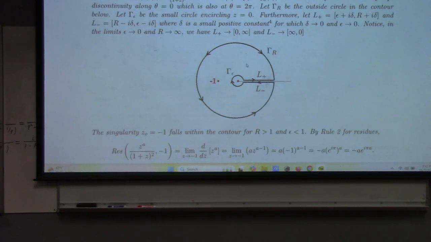So here we're looking at the integral, the idea is to calculate the integral from 0 to infinity of x to the power a divided by 1 plus x squared dx. So it's an improper integral, right? And we're assuming a is a real parameter, which is between -1 and 1, and it's non-zero. Like I said, to capture this integral, we study f of z equals z to the a over 1 plus z squared. That's going to restrict to this if we're on the positive real axis, right?